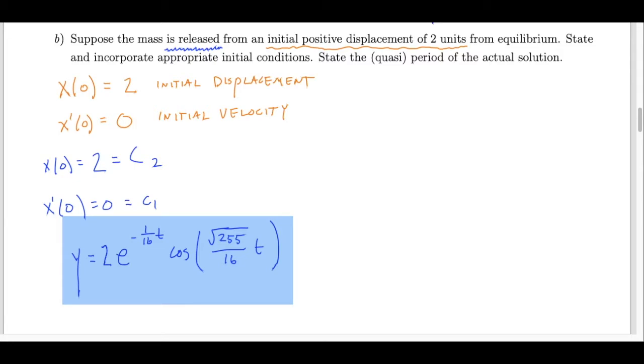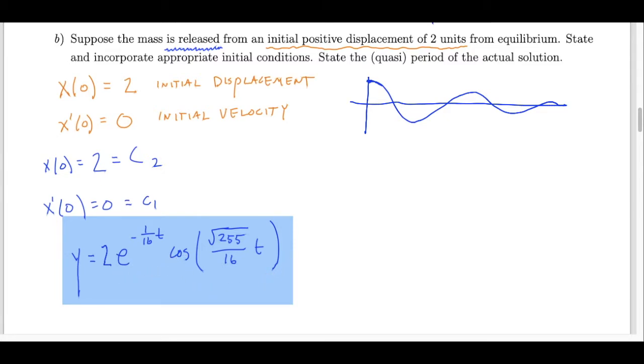And if I think about the nature of this solution, it's pretty intuitive. This is a relatively poor sketch, but it captures the qualitative nature of this solution because I have a trig function, specifically cosine, that's being multiplied by a decaying or decreasing exponential. So this 2 times this exponential effectively acts as the amplitude of this trig function.